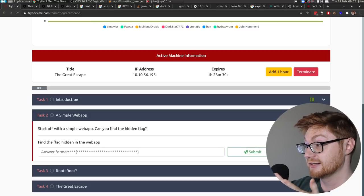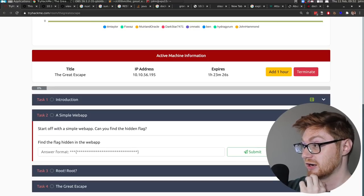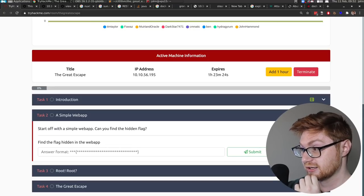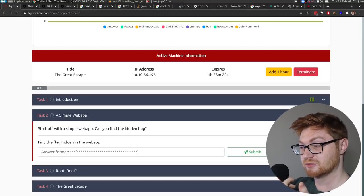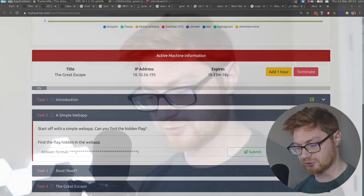Truth be told, I did ask for some sanity checks. I reached out to Fawaz, the creator here, asking whether this 503 server error was supposed to be happening, and whether this thing was supposed to actually be accessible in the API. Was I going through the right order of the flags, because I wasn't able to submit them? I don't know what's what. So I did ask for a little lifeline and phone a friend on this one.